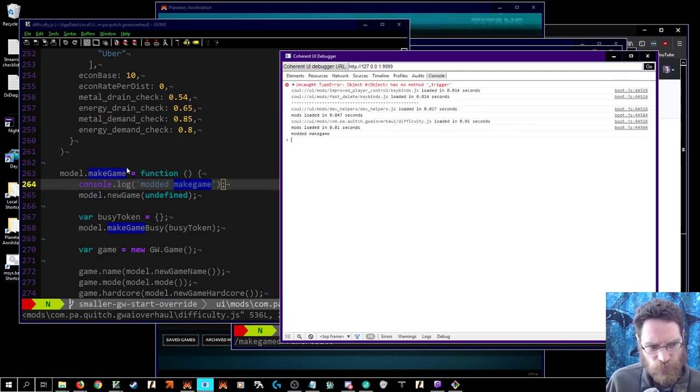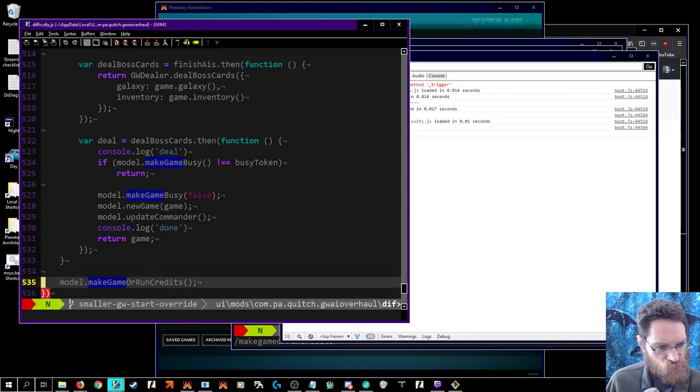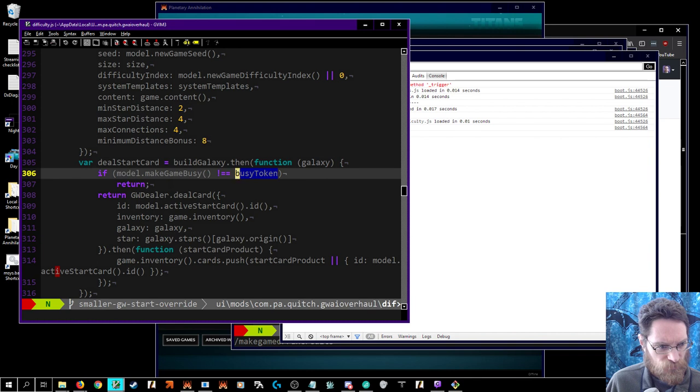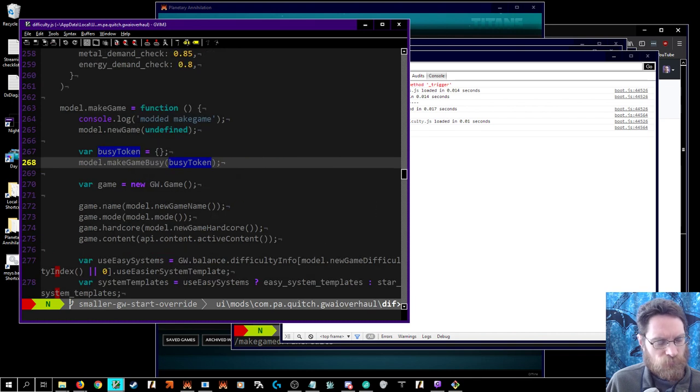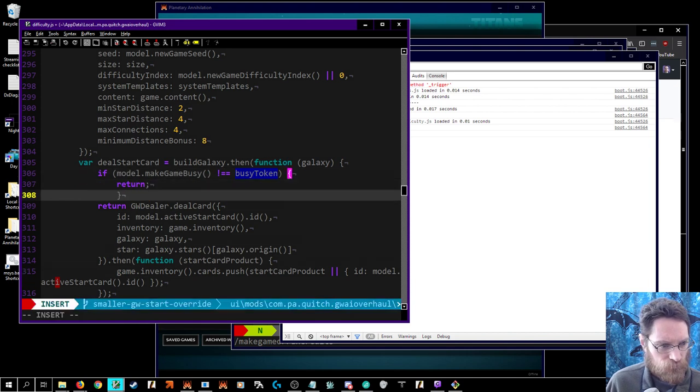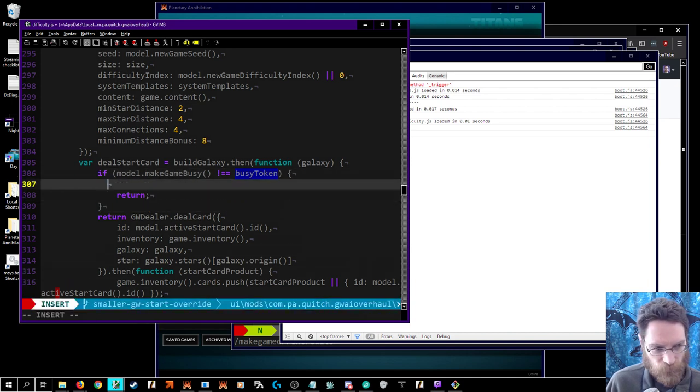Okay, we're starting the process. And then one of these busy token checks is failing, I presume. Yeah, I was thinking, getting used to JSON drawer style.